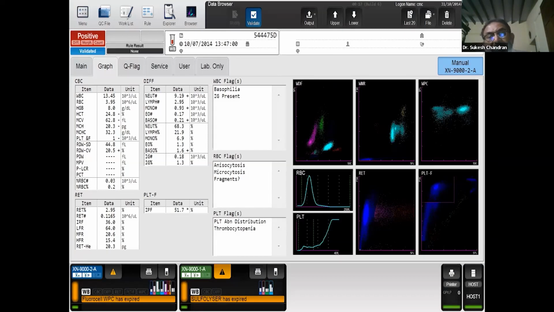Why do you want to harm somebody who is not bleeding? Of course, the platelet count is low, but they're large young platelets, they're hemostatically all right. Why do you want to harm him by giving platelets? So I said, can I look at the peripheral smear and I'll get back to you. He said, okay, how long will it take? I said, 2 to 3 hours.